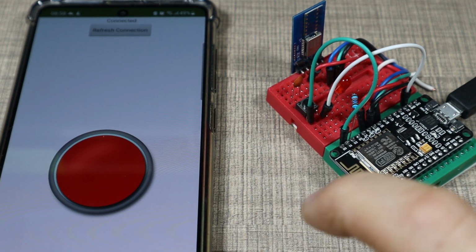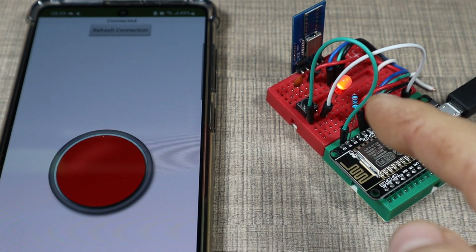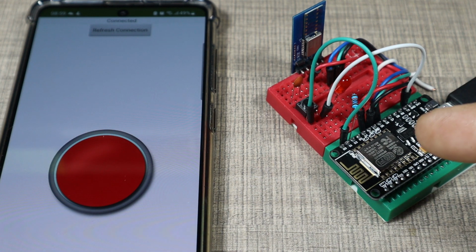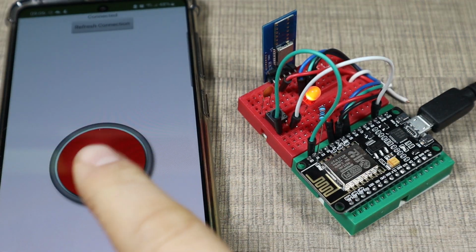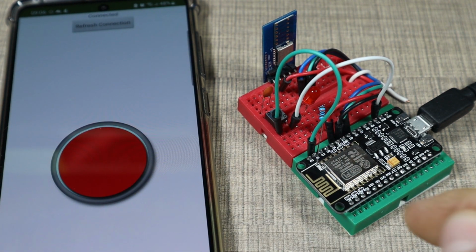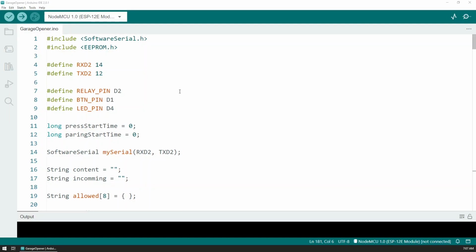So there is no state remembering, just a simple command: each time that I press the button on the app, the command is sent over BLE and the relay will turn on to either close or open the garage. While the opening works as expected, a major security feature of the whole project is that not all the phones are allowed to connect to the device.